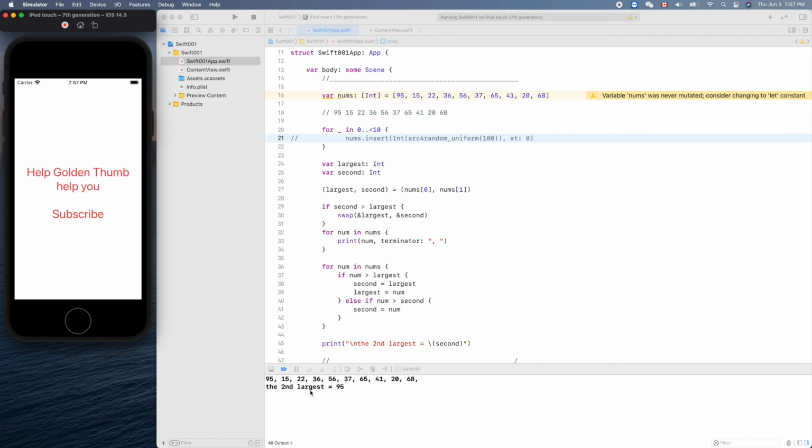You see the bug, right? This one is the largest, not the second largest. Why? The reason is here. After we handle the first 2 number elements here, then the logic arrives here.